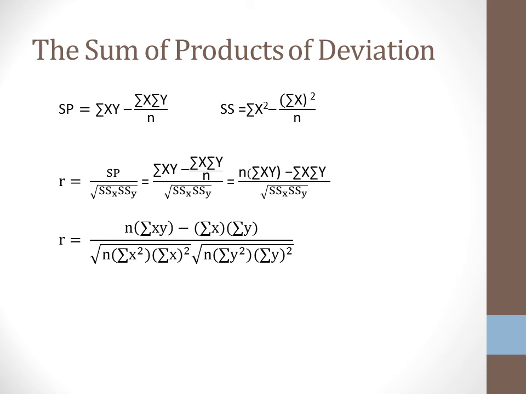Now, I prefer using this formula simply because it seems a lot less overwhelming, looking at it as the sum of products over the square root of the sums of squares of x and the sums of squares of y. It's what I've been familiar with throughout this whole course, so I'm more familiar with it. You can, of course, write out the formula in any way you prefer, whatever is easier for you.